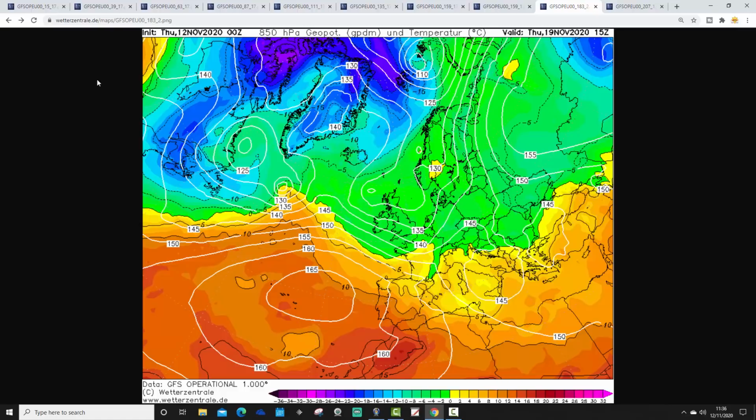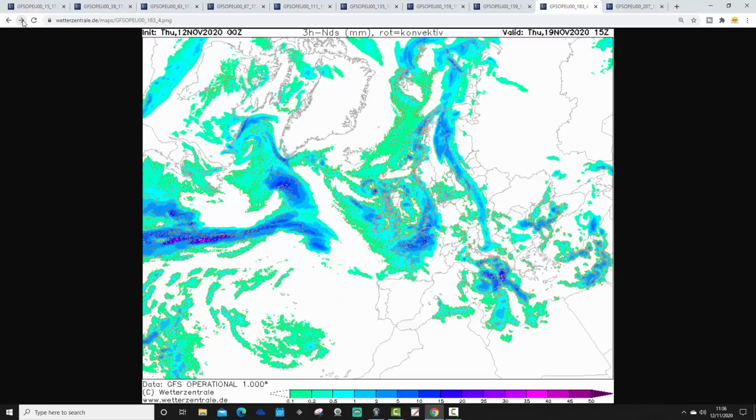So the jet stream just starts to ease south a little bit as high pressure weakens across southern parts of Europe. You see it's generally turning more and more unsettled by next week. So we've got quite a bit of rain now across many parts of Europe. Heavy rain, of course, with low pressure out in the northwest, where it's always been quite wet. But in these eastern, more southern parts of Europe, looking quite wet as well.